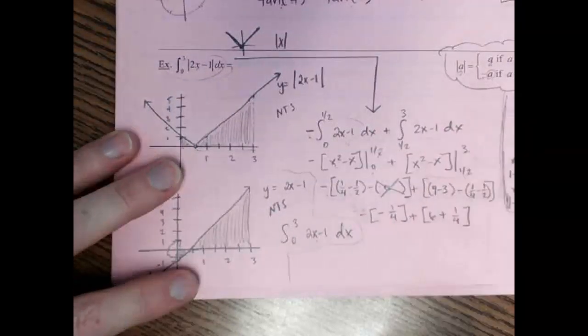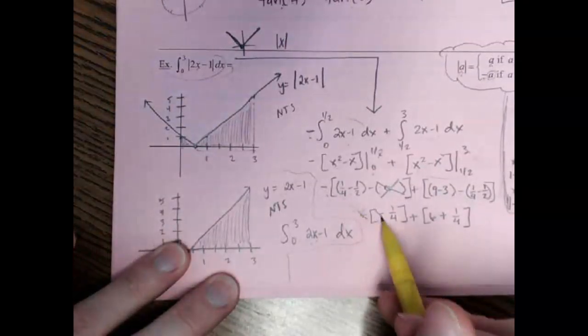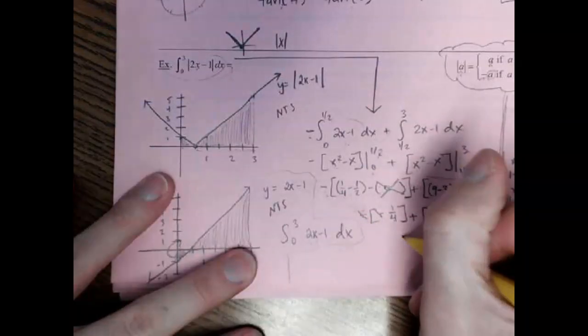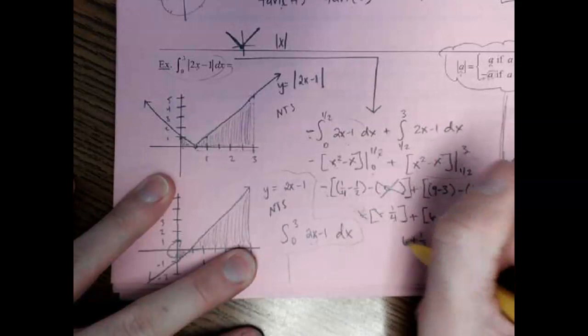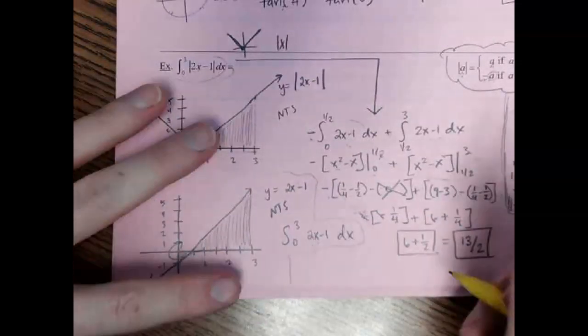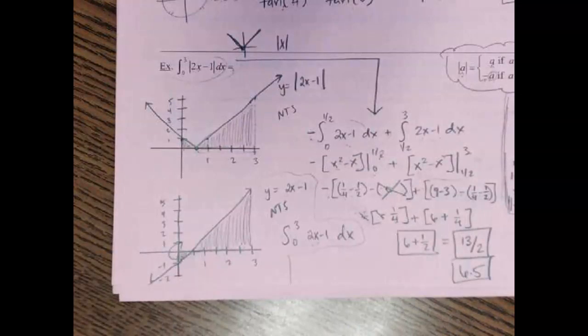Okay. And then let's take this negative. Look, that negative is going to cancel. So we've got 1/4 and a 1/4. That's 2/4. That's 1/2. So we've got 6 plus 1/2. That's a perfectly good answer. Or if you wanted to write it as 13/2, that would also be perfectly fine. Or if you like the decimal, 6.5. So that's mathematically how you could deal with the absolute values if you didn't have a calculator.